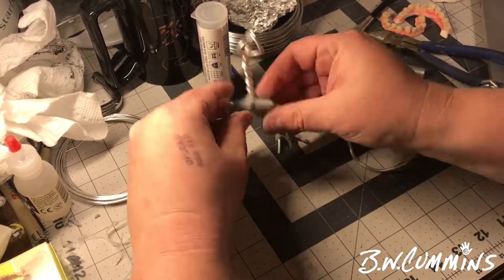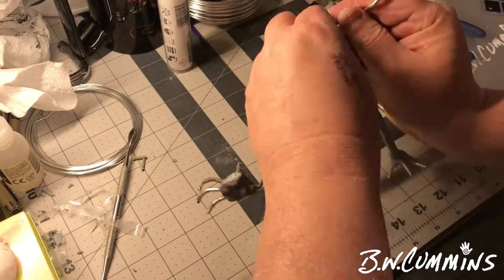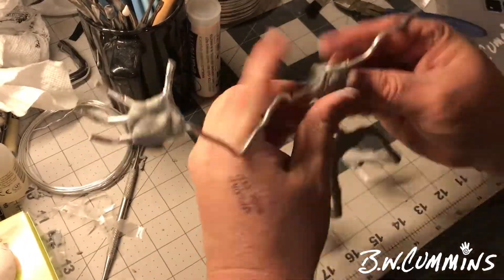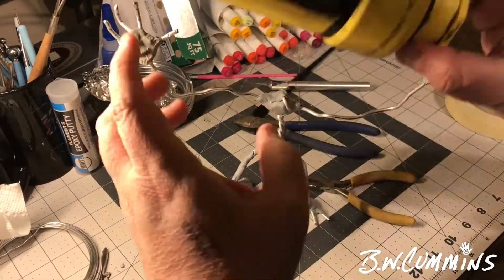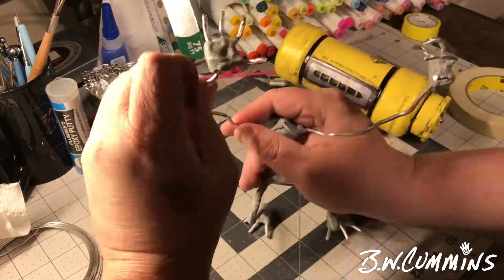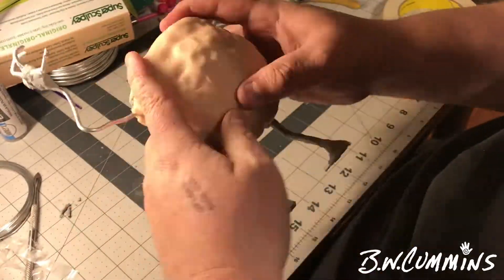I bent it around so that I had room for a big gaping mouth. A couple of videos ago I made an eyeball and teeth from dental resin I got off Amazon or Wish — basically realistic teeth that I embedded in clay to look like gums. Just trying to see if it's going to fit and hold. Before I harden the clay they'll be kind of flexible. I forgot to film while I was building up the body with aluminum foil and tape, but now I'm adding clay. I did pick up some new super Sculpey — the beige Sculpey.